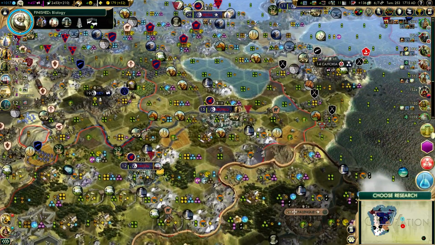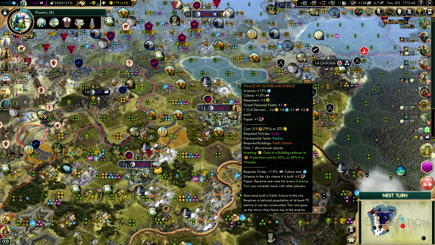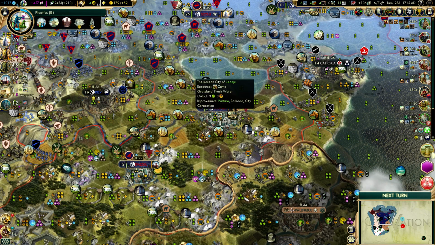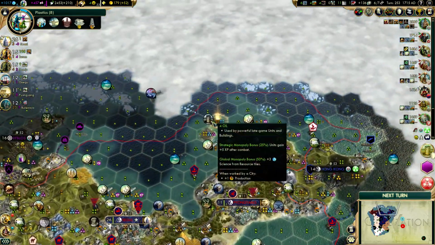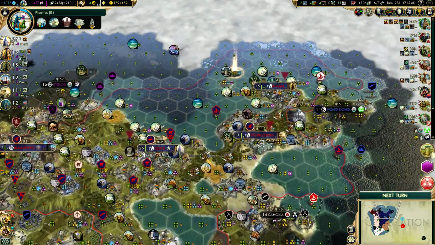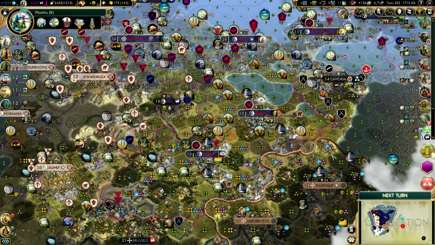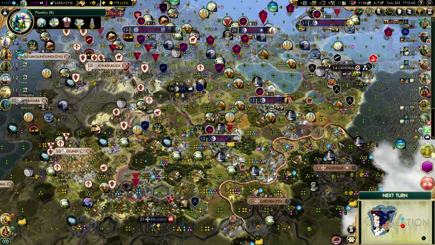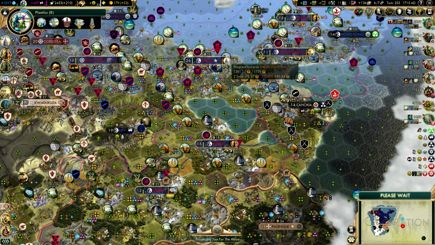Let's start with Neuschwanstein. We have to do it someday. Plastics. We have only found oil over here. It's the only source of oil that we have. Would be sad. Yeah, it does look like it though. Very well. 3 turns to the Empire State Building.